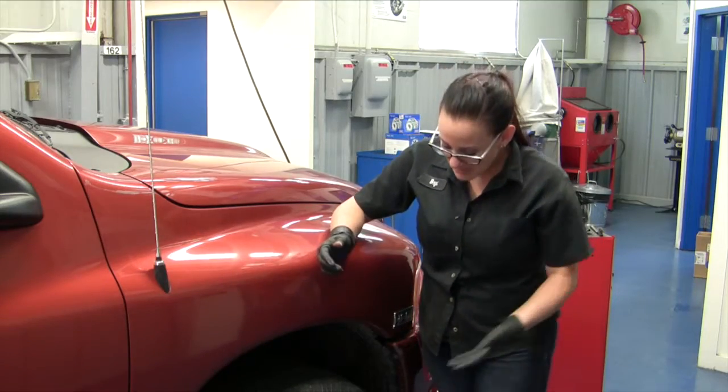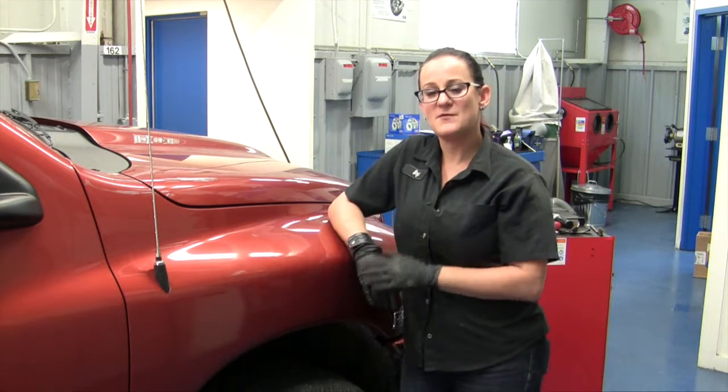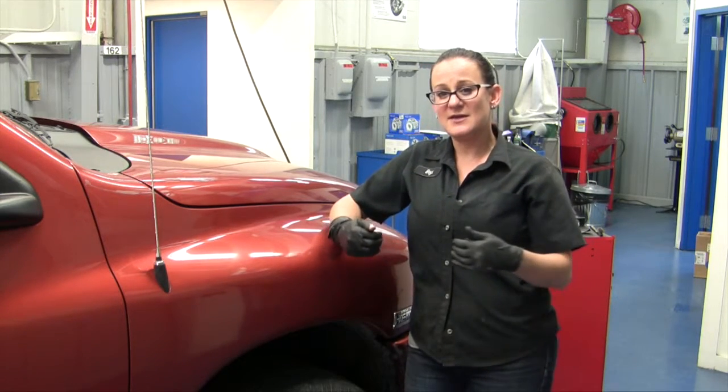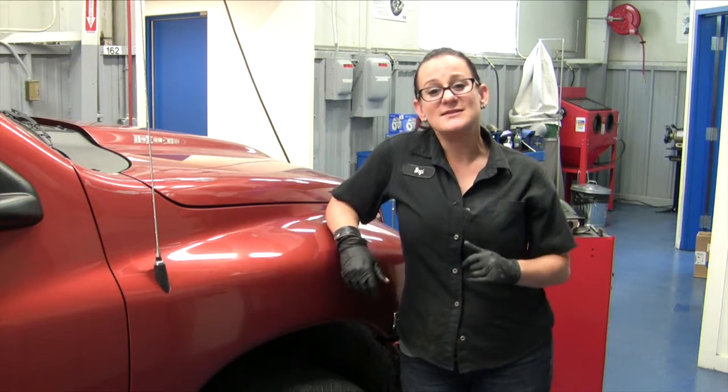All right, so we're wrapping up here. We've got our lug nuts torqued down to spec, and then the final step before we pull out for a test drive is, of course, to pump your brake pedal, because remember, we had to alleviate some of that pressure on the caliper to get the caliper off. I hope you got some useful tips out of this video.